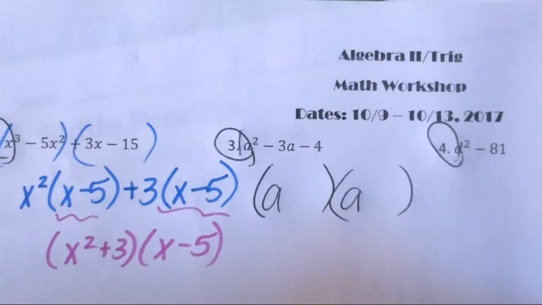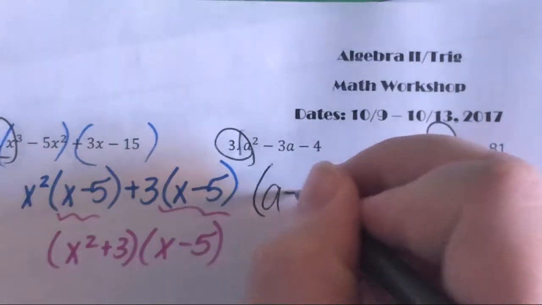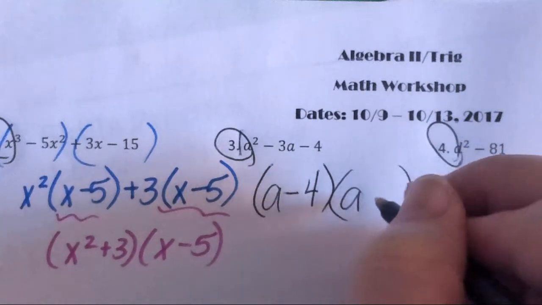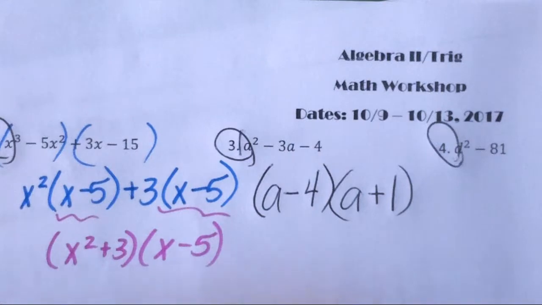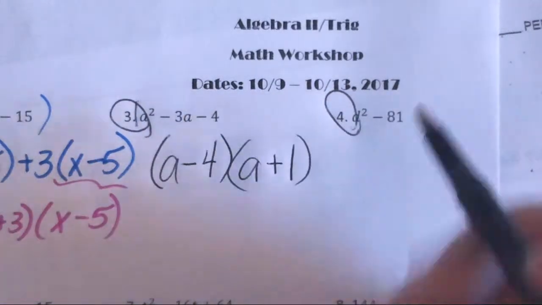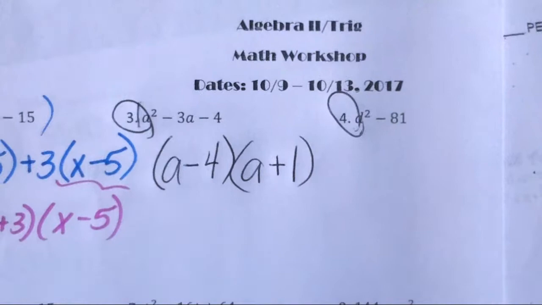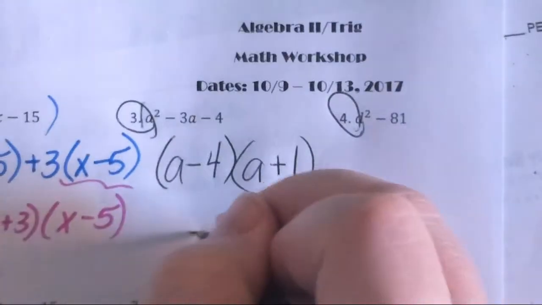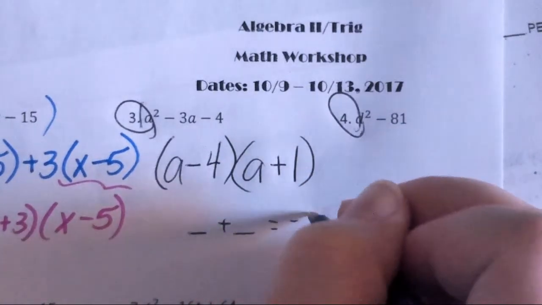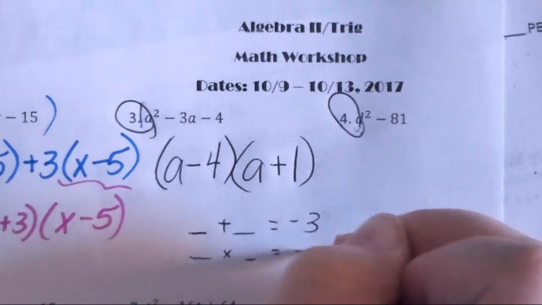3 and 1, 3 times 1 is 3 though. Negative 4 has 4 and 1. It has to be 4 and 1, and it's negative 4 and positive 1. 1 and 2 get a point. Negative 4 plus 1 is negative 3. Negative 4 times 1 is negative 4. That is correct. Perfect. If you need to write it out and think it through, you can. But I'm just trying to save us a little time.